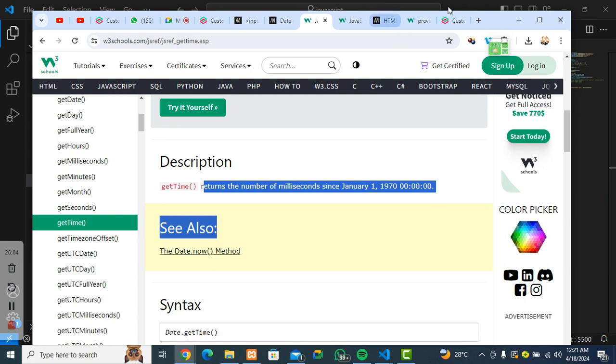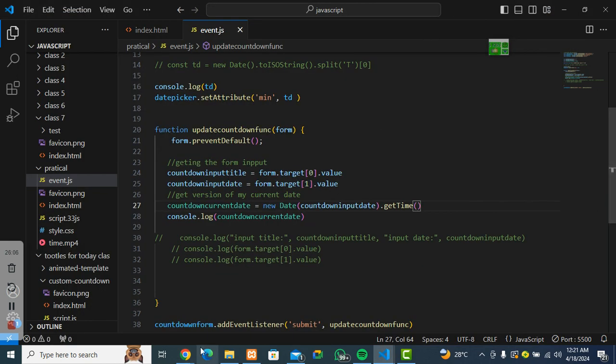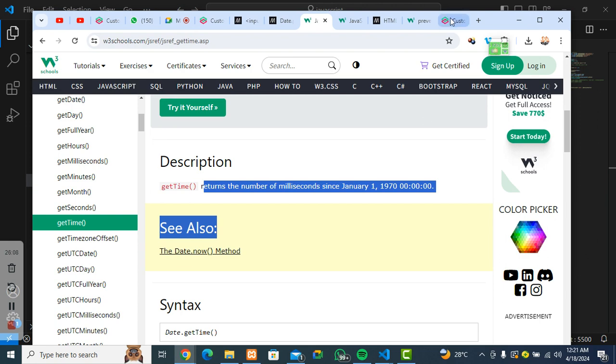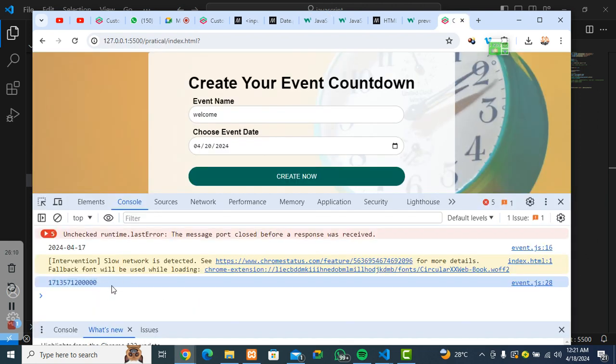1970. So that's why we are getting the total numbers of this information here. So this is the number of milliseconds since 1970 till now. So we are getting how many trillion is this? Those that are good in mathematics are able to calculate how many trillion or how many billions of milliseconds we have. It's about 50-something years. I don't know, but if you calculate that, it will give you how many years we have.